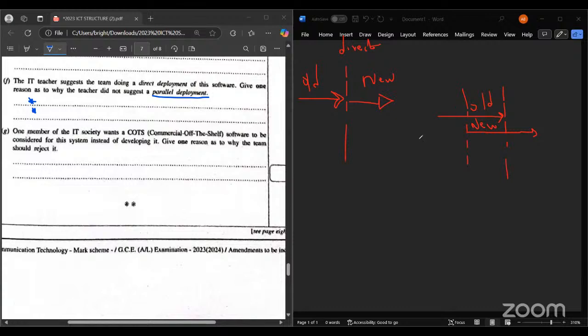The most appropriate one will go forward, which can be new or old. To be honest, we can't always say the new system goes forward. As you said, the most suitable one goes forward. If not, there would be no difference between direct and parallel, and no point in doing parallel.